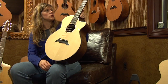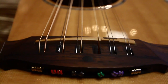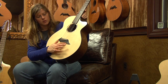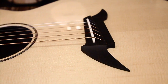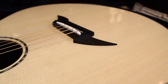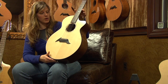Another build element that is unique to these guitars is the Pinless Bridge. In essence, the strings are going to go through the top, so you're not putting holes in the top of your guitar where your resonance is primarily happening. It also makes it much easier for the string change to happen, as you can just put a business card here and pull out the strings to change your strings. Also, this bridge has a unique property. If you consider bracing inside the guitar is fanned out to translate the sound waves across the top. This bridge is doing much the same thing, and it has the same thickness differences that a graduated top thickness has to help translate those sound waves on the guitar.